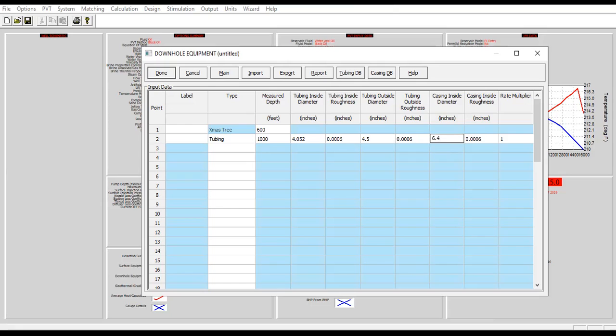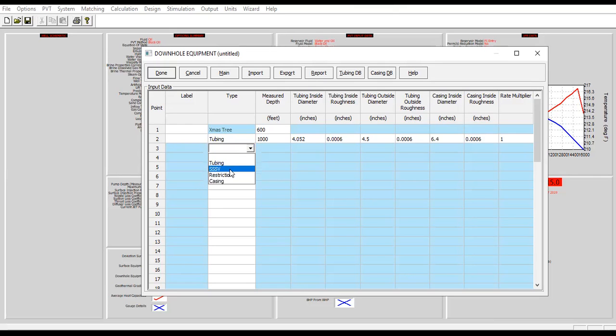So from here, we can get the result for the annulus dimension. The size, the dimension, or the volume of the annulus can be calculated automatically by Prosper, since we provide the casing inside diameter and the tubing outside diameter.